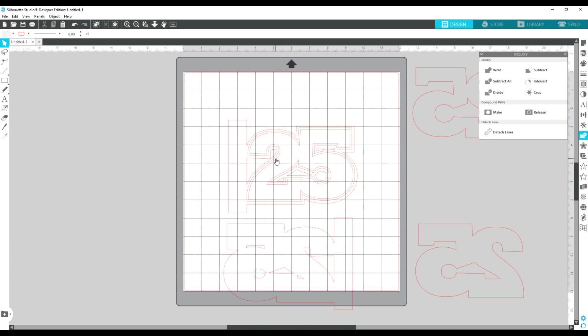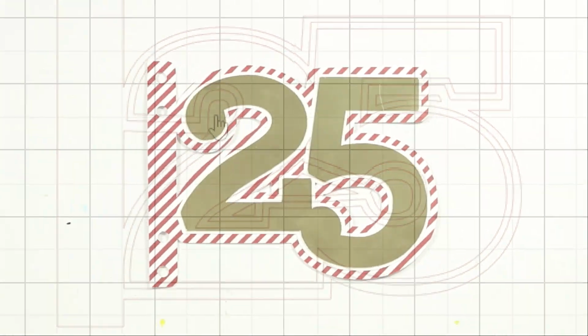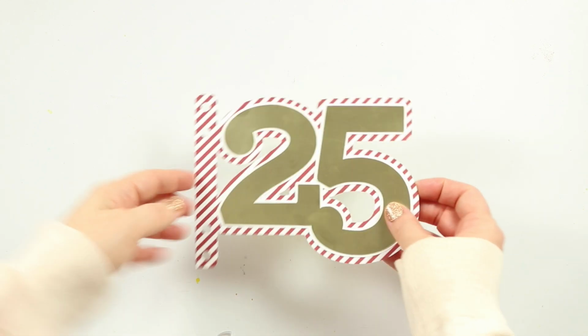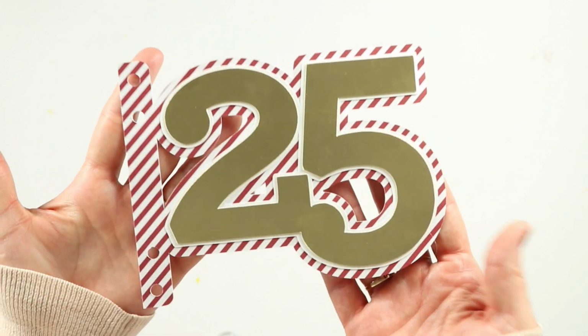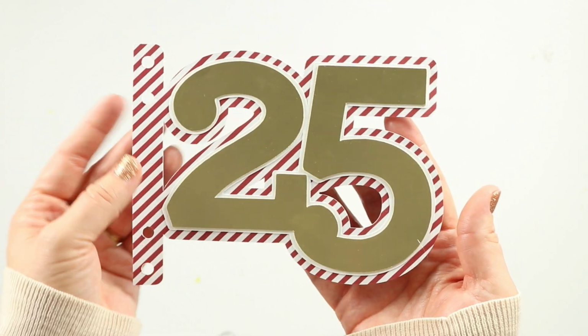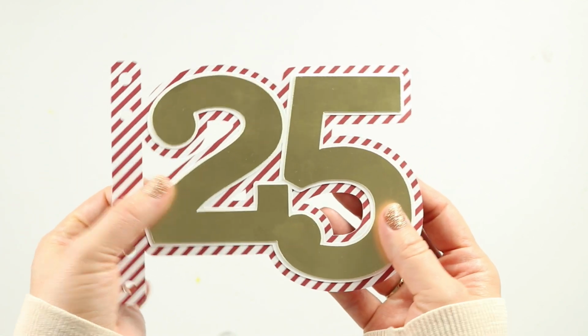But let's pop back over to live now so that I can bring that to life with something a little bit more physical for you. Okay, so I wanted to just quickly pop back on live here just to give you more of a visual of how all of those really abstract pieces that I went through in my Silhouette Studio software look once they've been cut out.